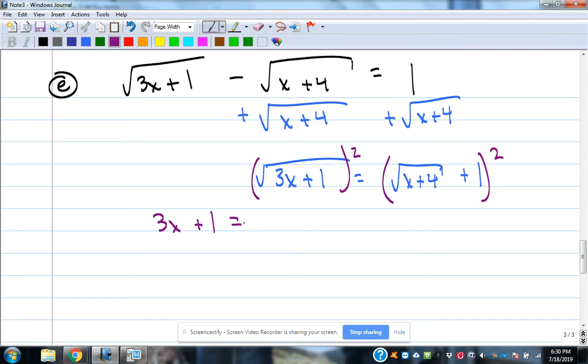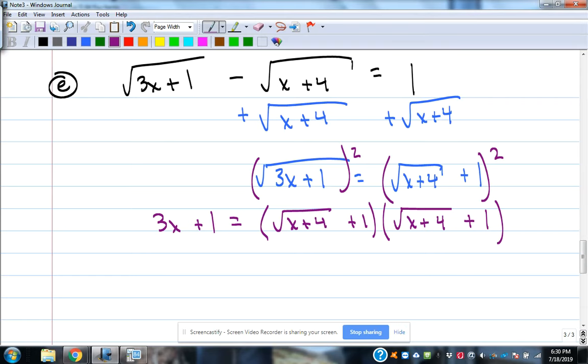Okay, and then the right hand side though, it's squaring the square root of x plus 4 plus 1. So what does it mean to square something? It means multiply it times itself, right? So if I square this stuff, that means I'm going to write two of them. Now, if it were a number over there, we'd just write the number twice and multiply it together. But because it's this polynomial stuff, we got to multiply these things together.